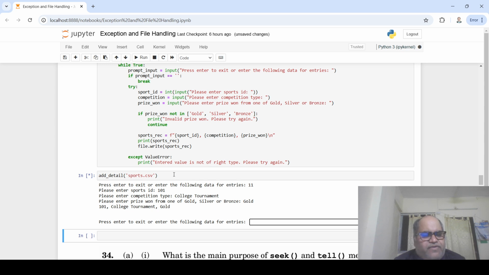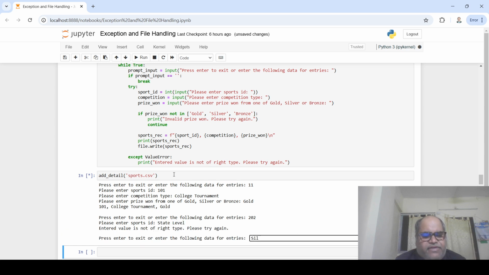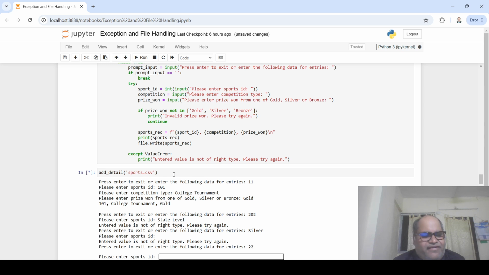Okay, what is the second one? Let us say 202, state level, and then say that we call it silver. There is actually an issue coming, right? Okay, we have to increase something.